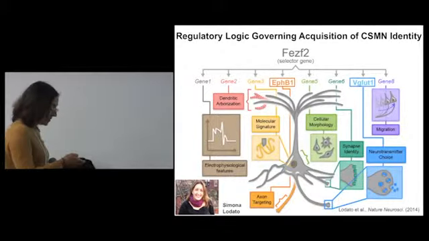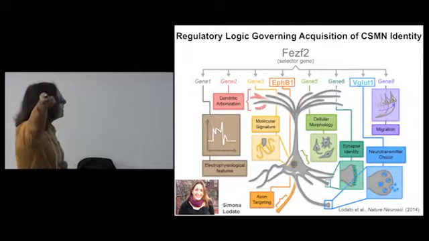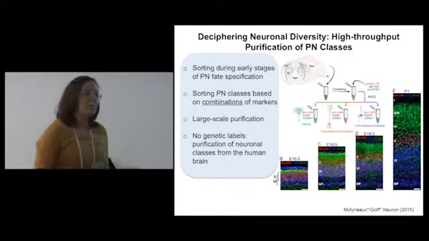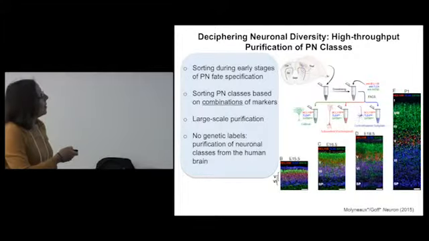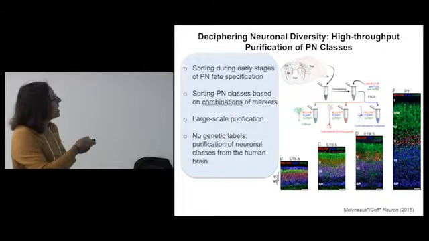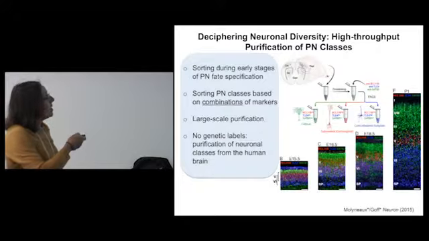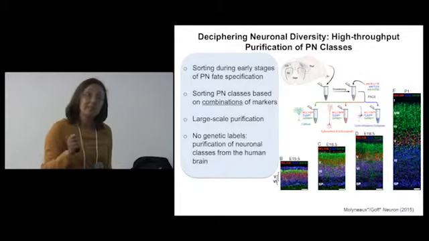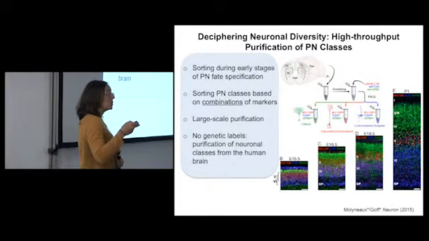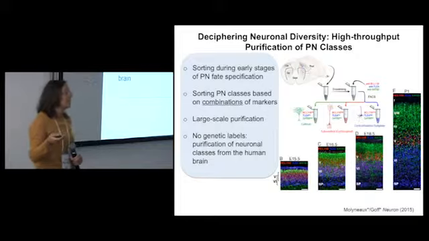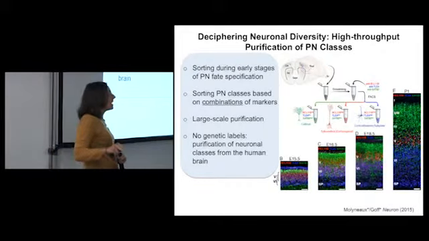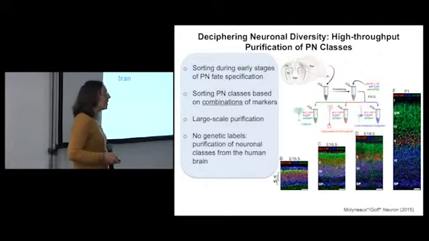And so a few years ago, we thought that it would be fantastic if we could first define a method that would allow us to label projection neuron subtypes at very early stages of development, when these lineage bifurcation decisions that control the acquisition of identity are made, and before they send axons to any distant target that would allow you to retrogradely label from the target.